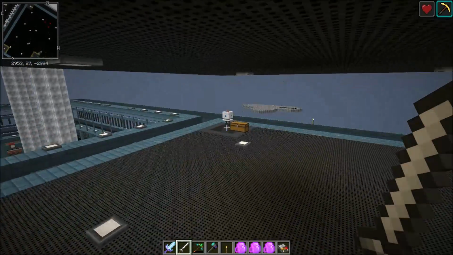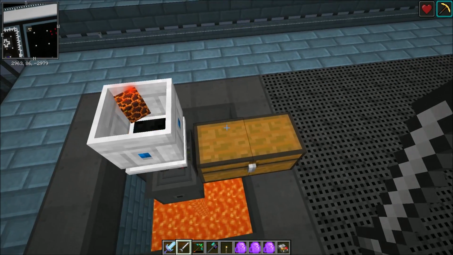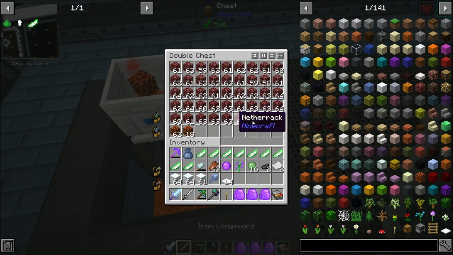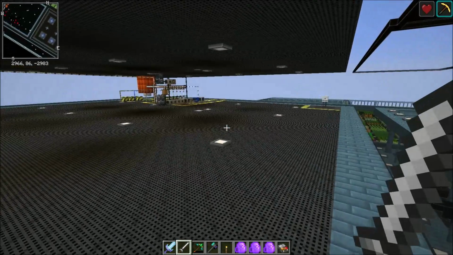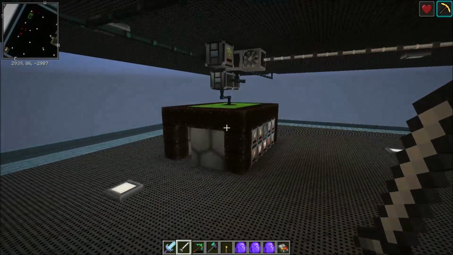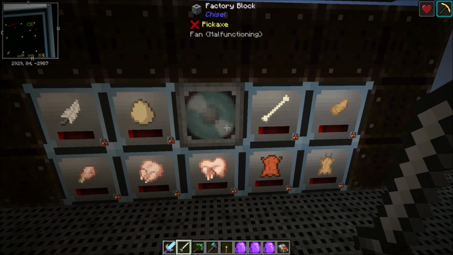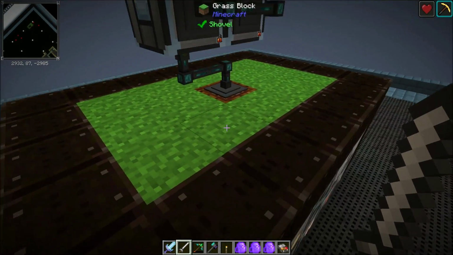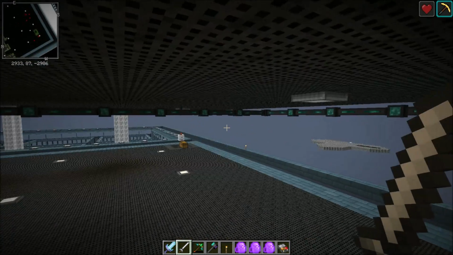Probably cooking, yeah, it's a light well that's cooking down magma blocks and producing lava. And so you can see right here is a chest with a bunch of netherrack and magma blocks to fill that with lava. And then over here we have what looks to be a ground trap setup. Yes, it is. And it is using olives.